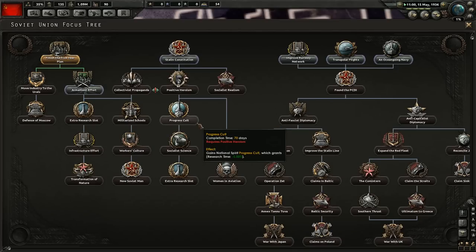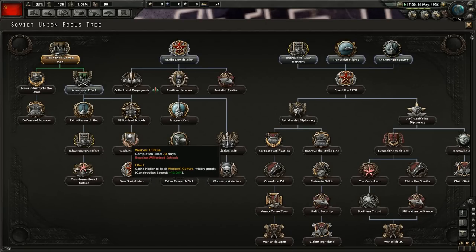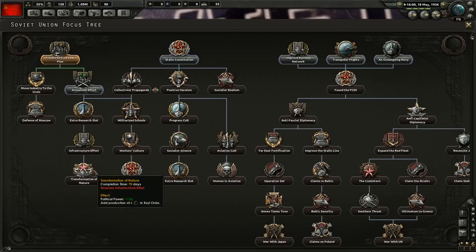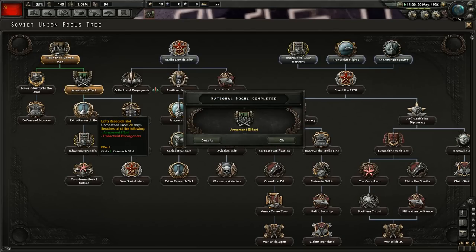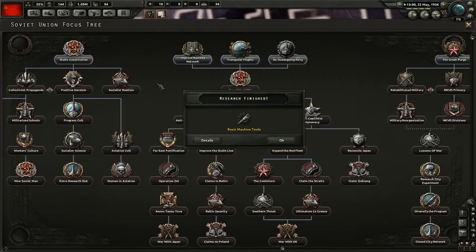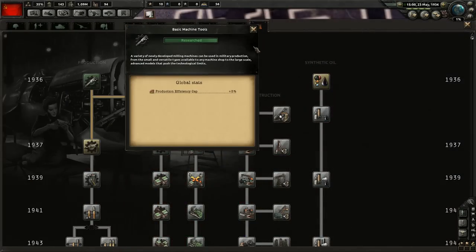So, yeah. We have to choose between getting a little bit of better construction speed, which is good. New Soviet Man allows you to do kamikaze strikes for some reason, but this gives you a little bit of rubber. Infrastructure, which is good, and an extra research slot, which comes fairly quickly. However, I think we want to go straight to the Stalin Constitution, because the purges, we don't want the purges, not yet.